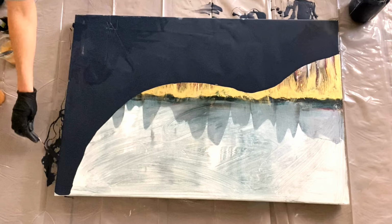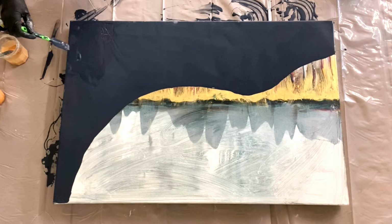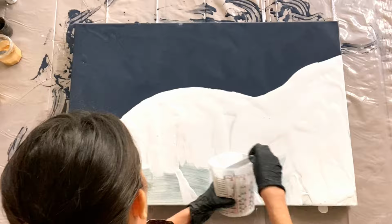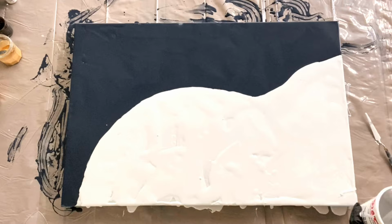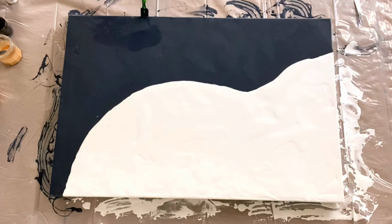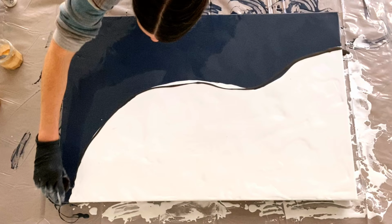When I first started doing fluid art, a couple years ago, I really fell in love with the Dutch pour, and I did a lot of them. I really like the split like this. For me, the real trick to a Dutch pour, I kind of showed you the consistency of my paints, however, I bring everything down with water to a really, really fluid consistency.